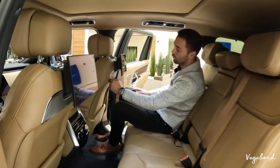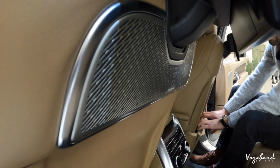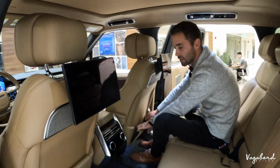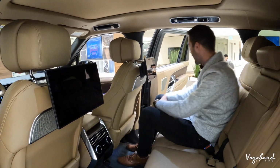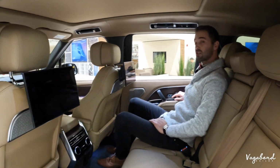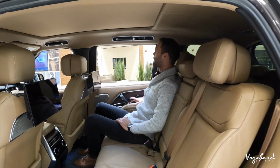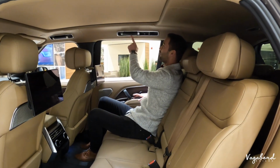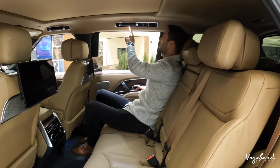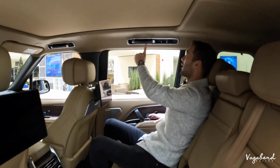You see that silver insert on the back side of these seats with the nice, classy personal belongings location here. And then let's close this door. One thing I want to show you guys is you have a touch sensitive panel right here on the door panel, and by the touch you can turn off this reading light or turn it on and turn different colors. Check that out, dim it out, all by touch sensitive.